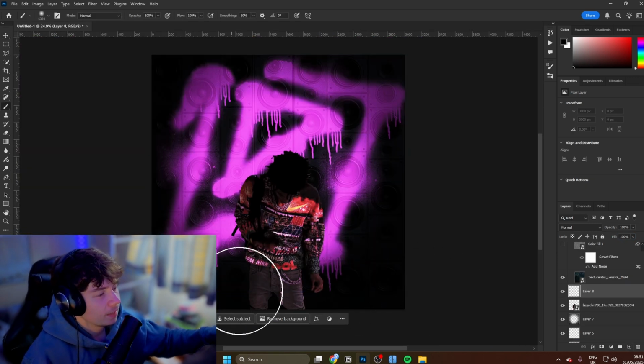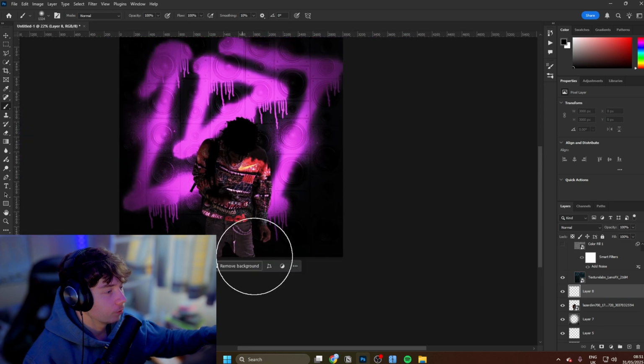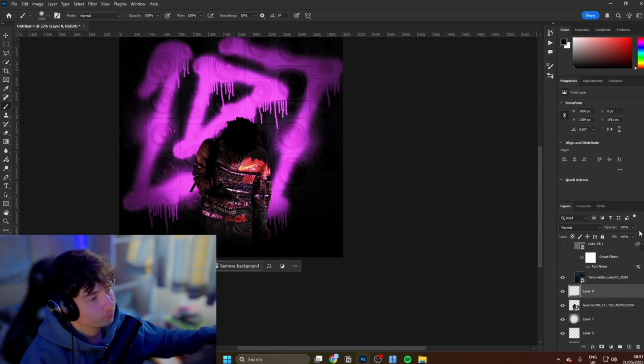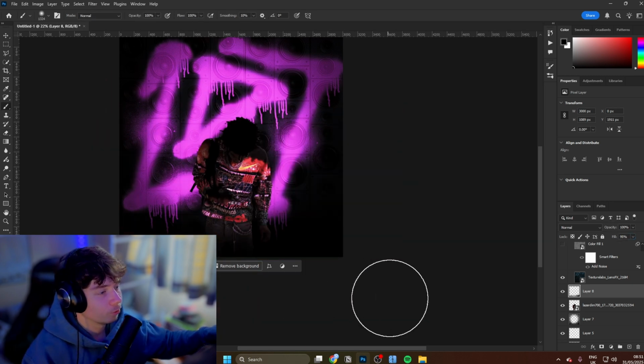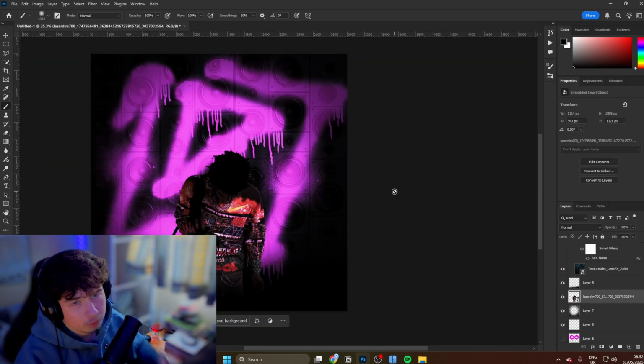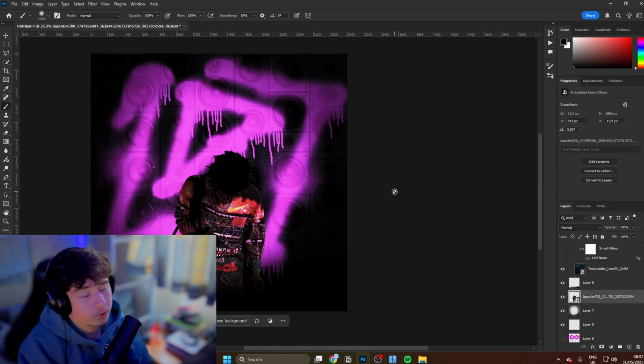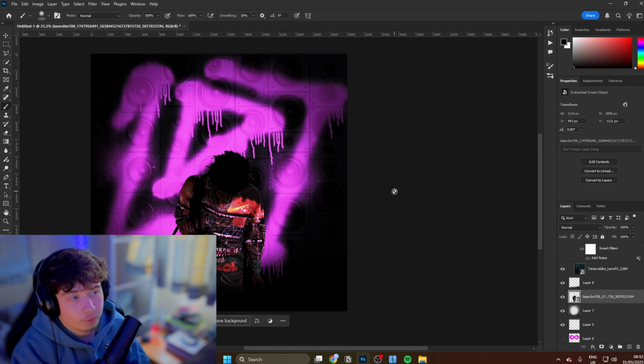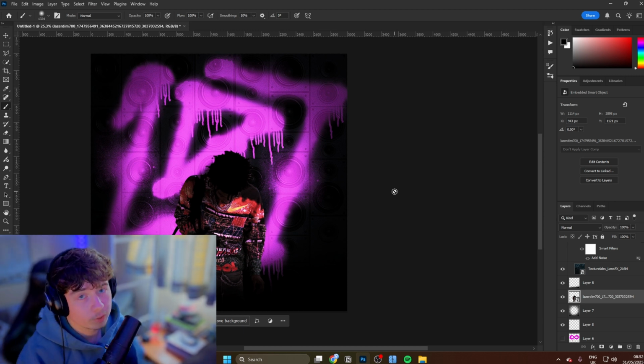I'm going to darken down here just because I don't like it being too free. I don't know how to explain this, bro. I want to fade it out, all right? But anyways, that's basically the whole cover art for you guys. Like I said before, get creative with this. I gave you guys a blueprint for the whole spray paint effect.